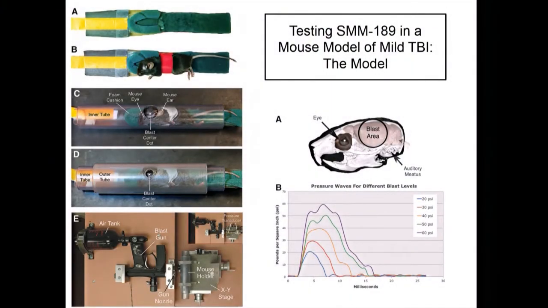We think that's good. So this is now the mouse model of TBI that I just want to walk you through so you know what it looks like. We take the mouse, we anesthetize the mouse, and this mouse is knocked out. We shave the left side of its head, and we put a little white dot over the shaved area. That's our targeting spot for the blast. The mouse then goes into this sled with a sort of foam cushion insert where its head gets cushioned. There's a very tight fit. He goes into a very tight tube, and so he's very snug in there, but he's cushioned as well.